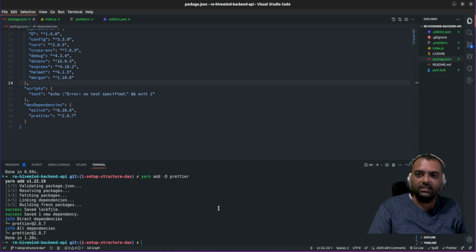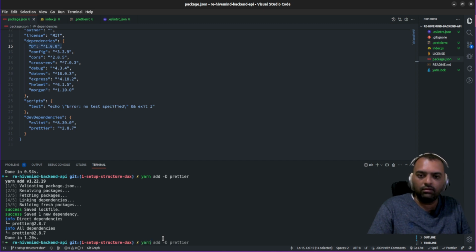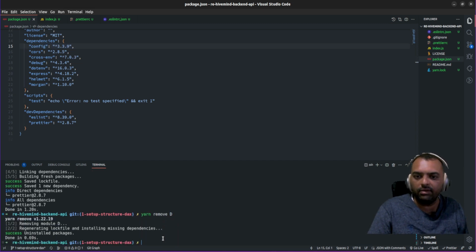It is heading in a perfect direction. Okay, so we made a mistake, and now we cleaned it up. And what is this D? D should not be there. It just came up by mistake, so I removed that one. There are lots of packages. If you don't want them, you can remove them.